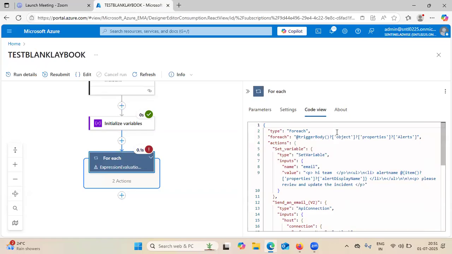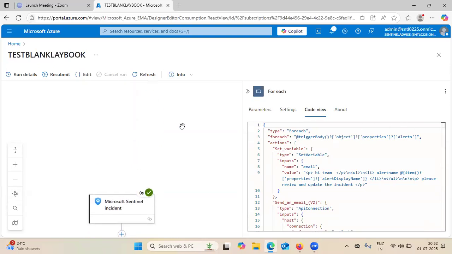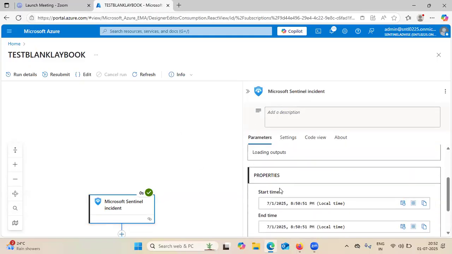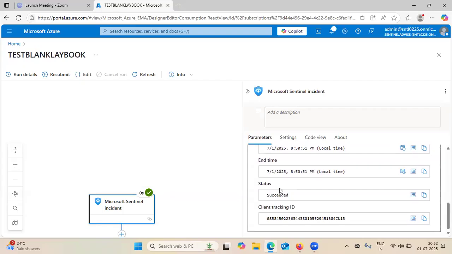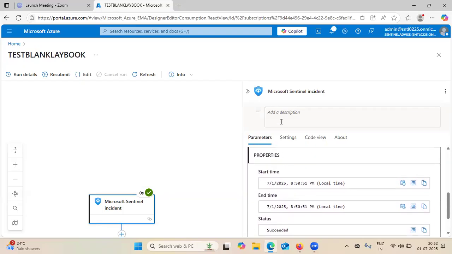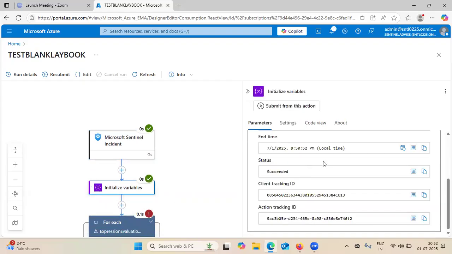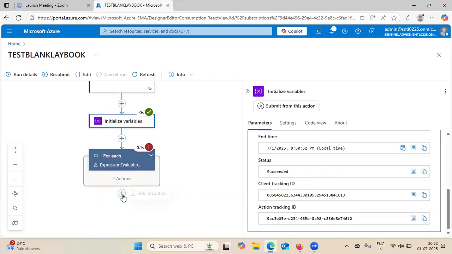Perfect. For each triggered body object properties alerts. Perfect. Alerts. Status succeed. This is done perfect. Initialize variable. End time tracking ID is perfect for each.